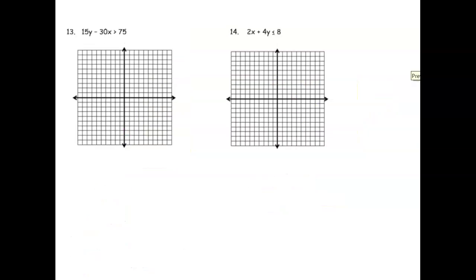Okay, so you guys go ahead and try 13 and 14. In both cases, you've got to remember to solve for y, put it in slope-intercept form, y equals mx plus b. So get it into that form, and then try it yourself. Again, go back to the key that's on the class website and compare it. Make sure you got the right answer.